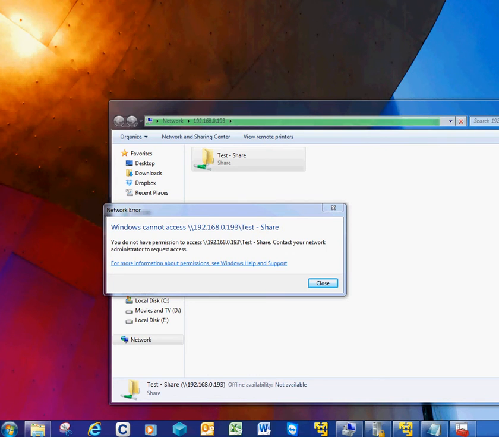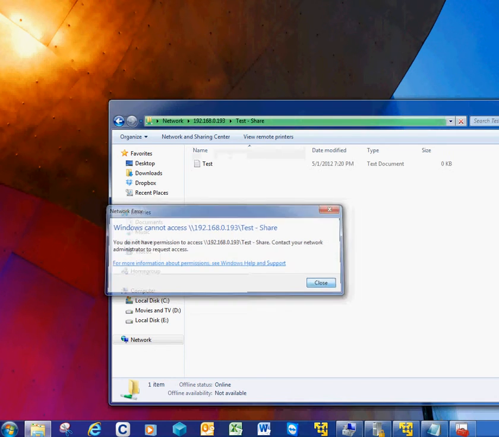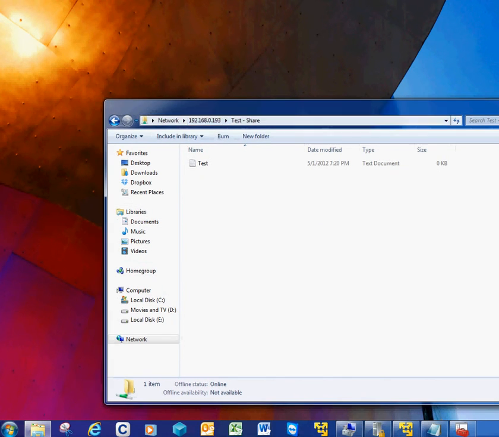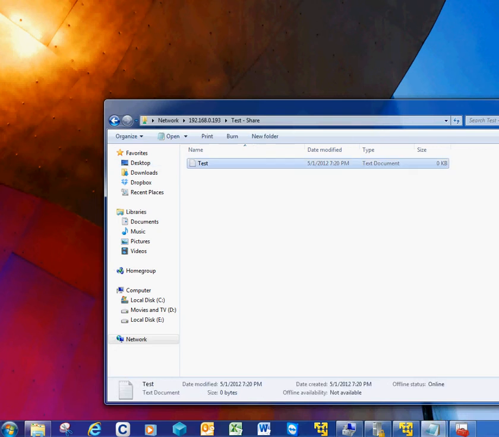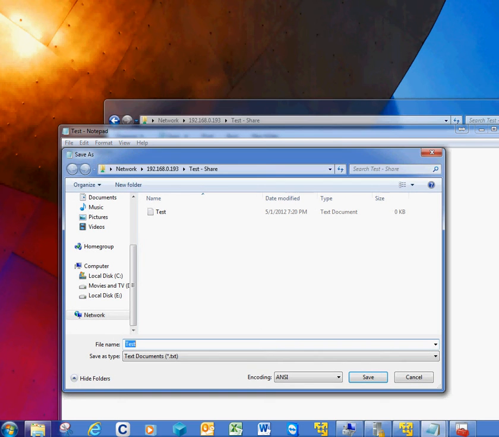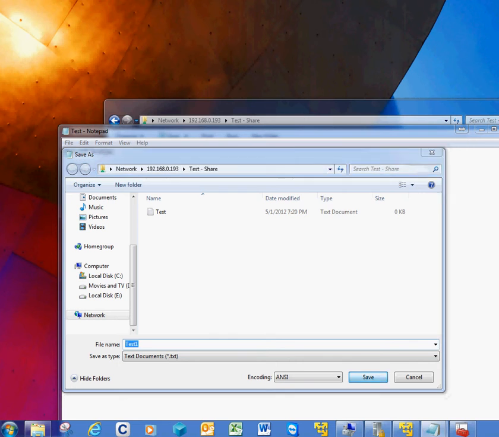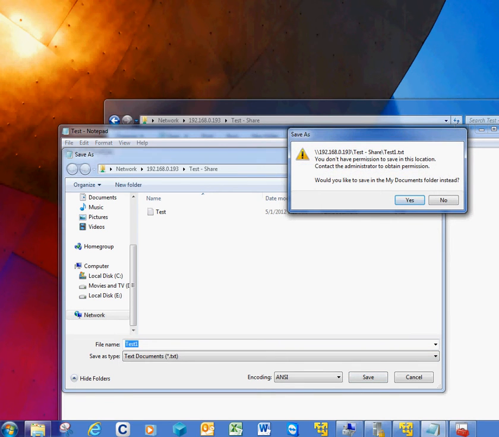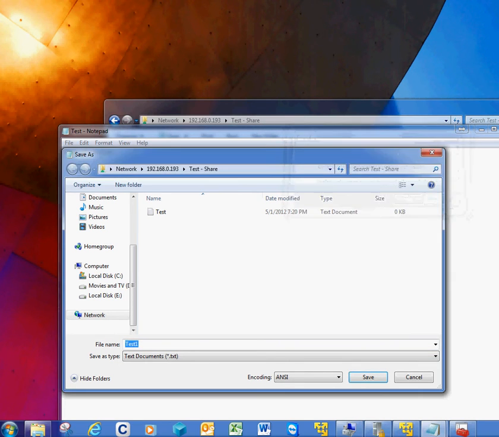All right, so we're back here. As you can see, I've still got my prompt open. So I'm going to close this, and it may immediately just connect in as soon as the permissions went through, because they are immediate. And there you go. So I can go back and forth, and there's my test. And let's see if I can just save something. Sure, why not? Test 1. I won't be able to do that because I didn't add the right permission.